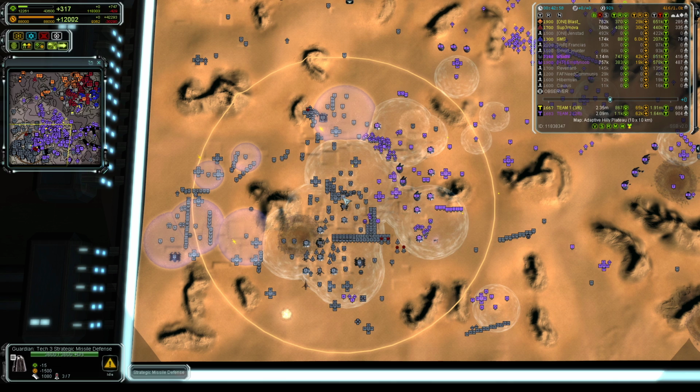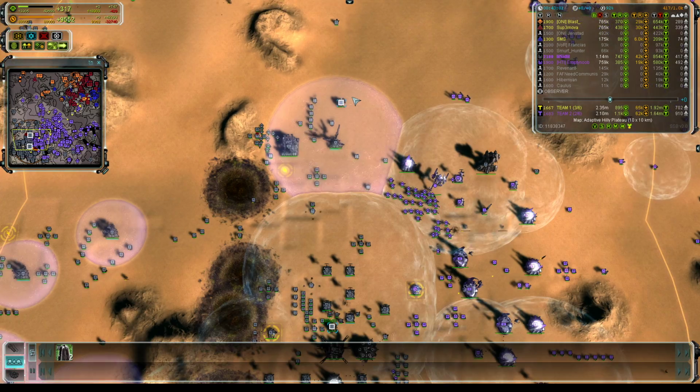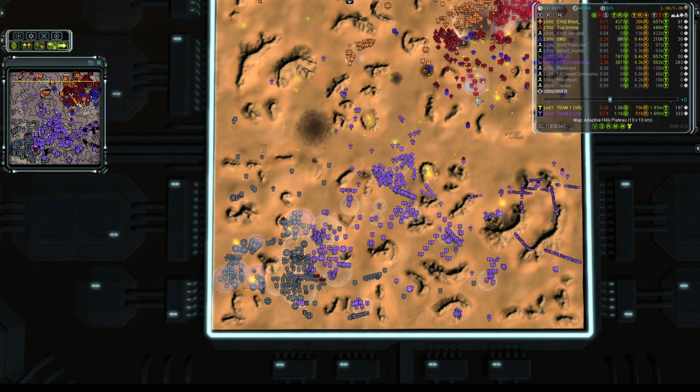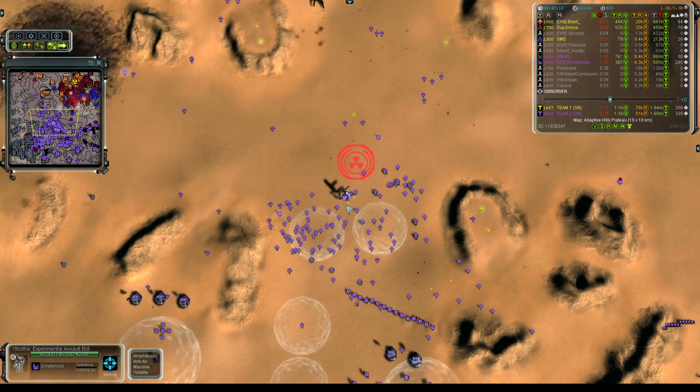What are we looking at there? Actually got two of them. There's another one up front as well, and that's got one loaded. So it's not as easy as all that. Strategic launch detected. Oh, he could just launch the nuke right away at the units in the middle. Why not?